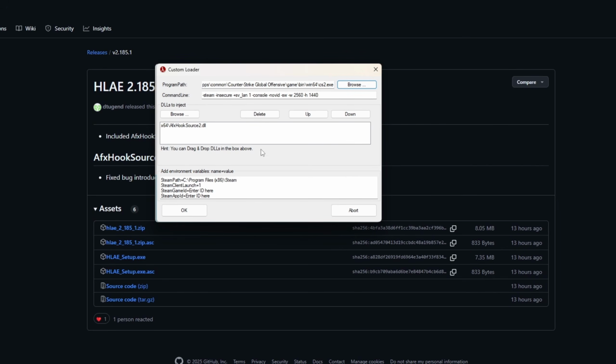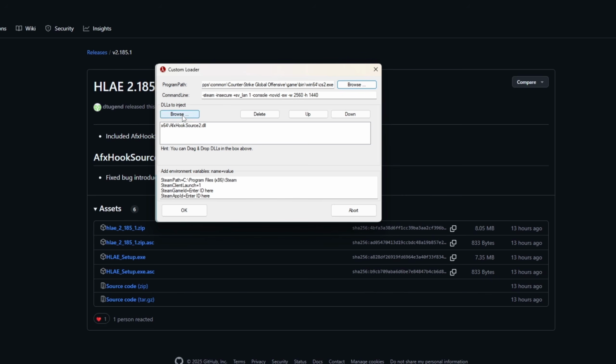After that, you'll want to come down here. Like I said, I'll have this command line in the description, so you won't really have to do anything. The only thing you'll really have to change, depending on the monitor you have, is your width and height. Mine's a 1440p monitor. Next, there'll be some stuff down here. If I'm not wrong, whenever you download this, it will already be in here, so you won't have too much to worry about.